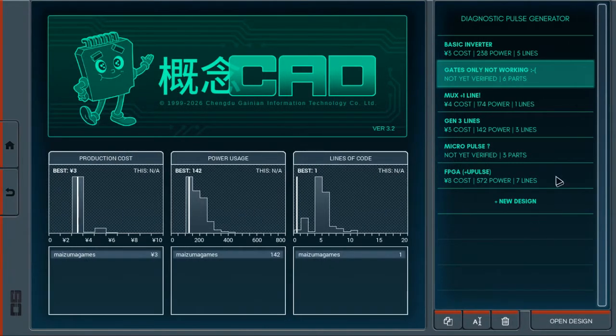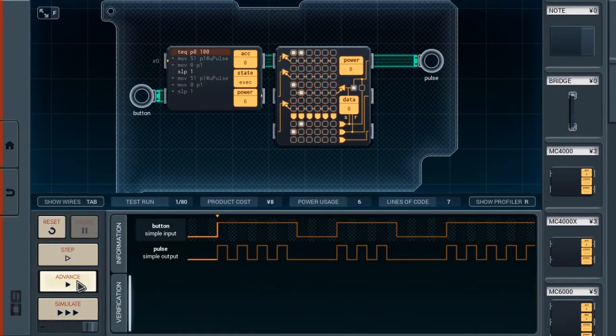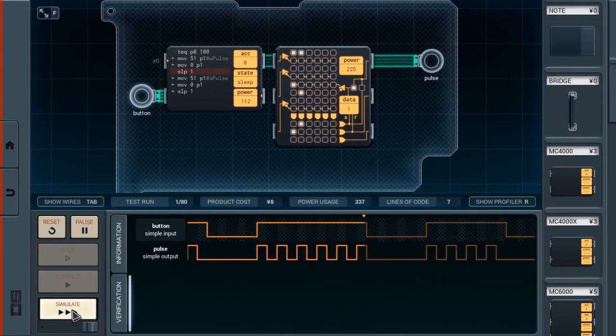Yeah, but other than that, I also have a FPGA solution that uses something called a micropulse. Which, well, there's probably a tutorial available on my channel if you don't know what micropulses are. So basically here, when the button's pressed, we send a micropulse every tick, and this guy works as a T flip-flop. So this FPGA can be anything, right? So I configured the FPGA to become a T flip-flop. So we send it a micropulse, it switches, and when it switches, it does the pattern that we expect it to do. So just like this. Yeah, just so you guys can see it working.